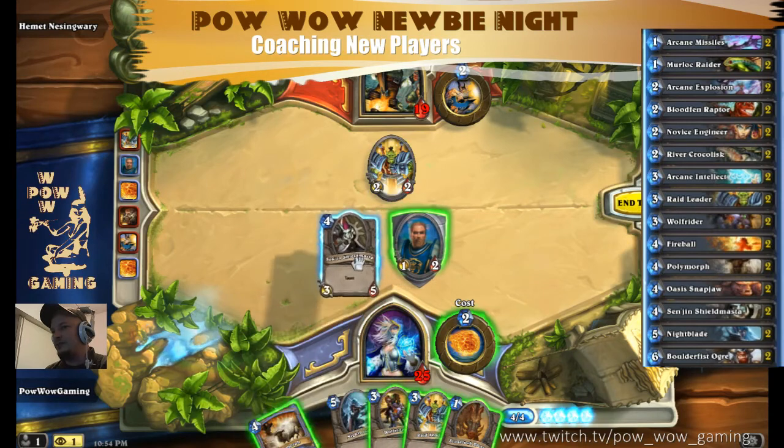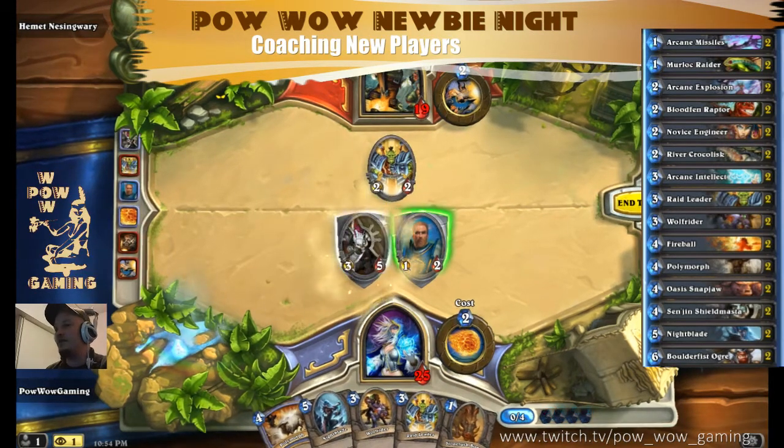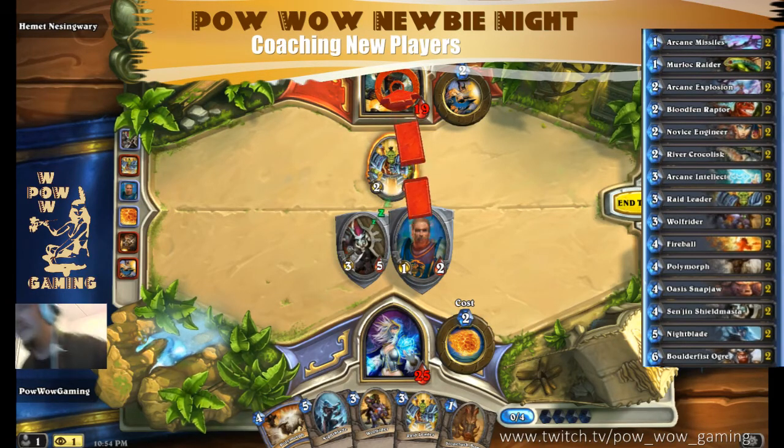So we might as well just put our Senjin Shieldmaster down, which is a really good card that even you see the very, very best players use. The Senjin Shieldmaster, for 4 mana cards, it's one of the best. It's kind of with a couple other cards which one is the best, but Senjin is still used by the best of the best players, people that are way beyond us. We know nothing compared to those people, but even they use Senjin still.